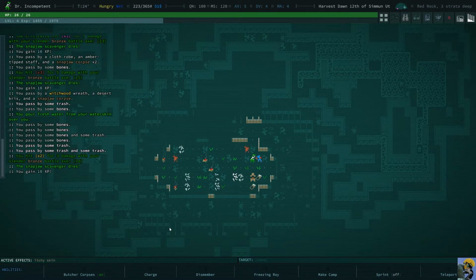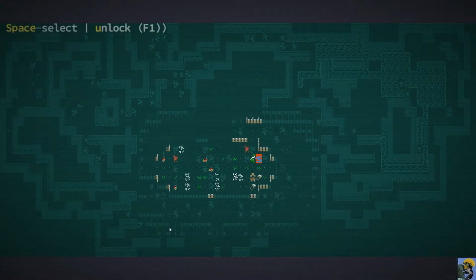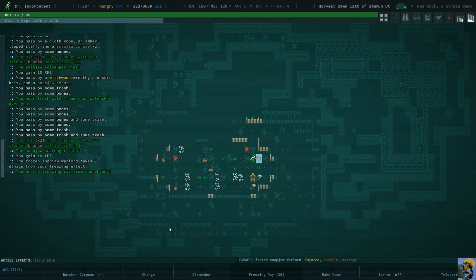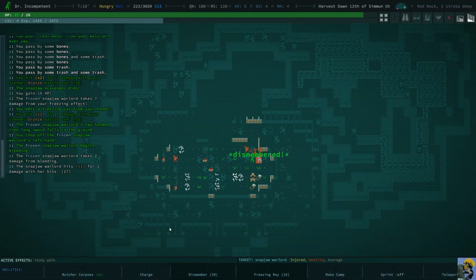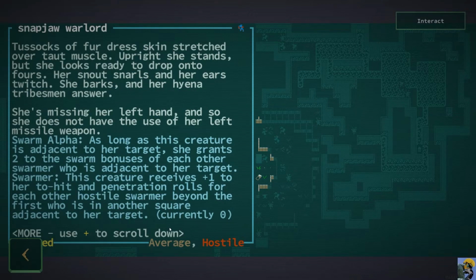And when you're fighting the warlord, you got to be ready. So let's go ahead and start off with the freezing ray. And then we can dismember. I'm going to use all my fancy tricks on this guy. And, oh, look at this. We chopped off his left hand, and his two-handed longsword fell to the ground. So we dismembered one of his hands, and he's fighting us with a two-handed sword with one hand, but he can't, so it fell down. So let's see what he's even using.